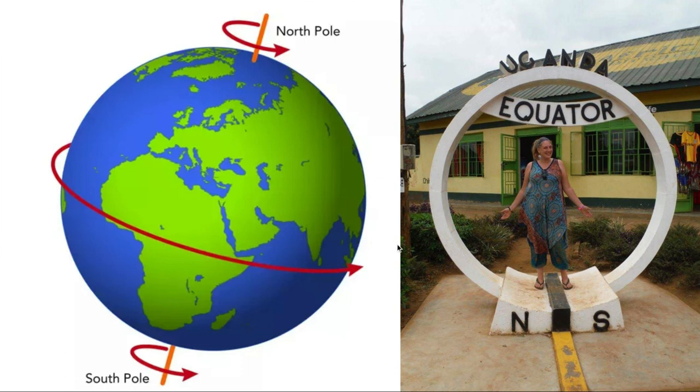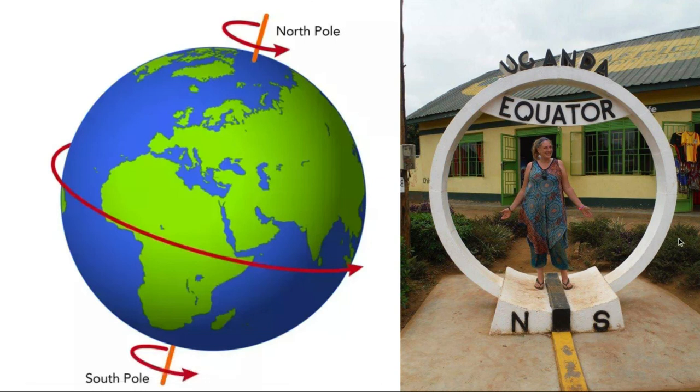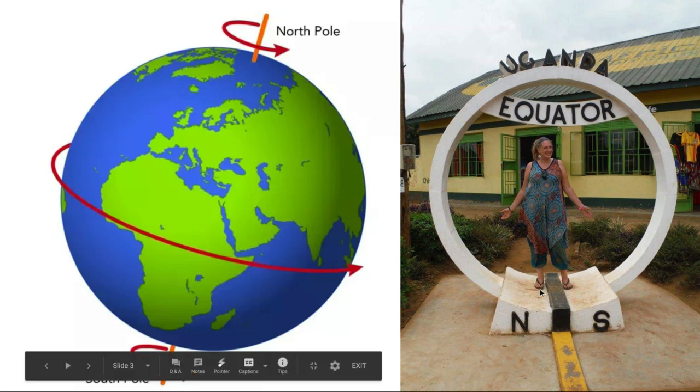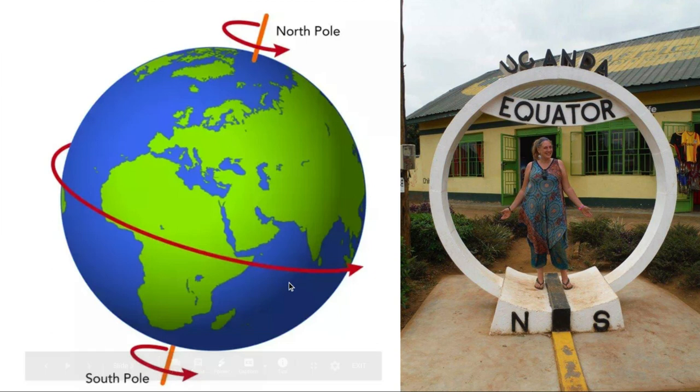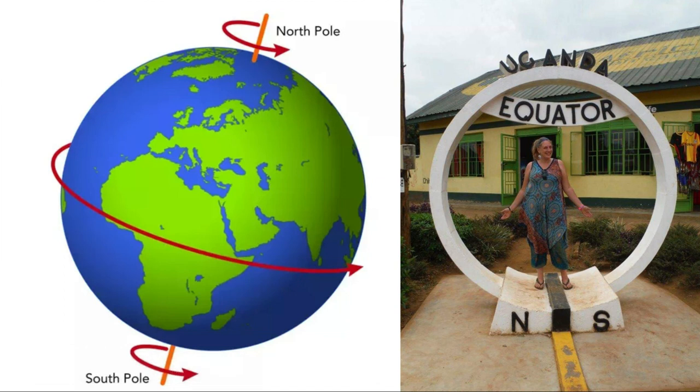And you can see a picture of me standing on the equator here in a part of Africa, country in Africa called Uganda. And you can see I've got 1 foot in the northern hemisphere and 1 foot in the southern hemisphere. And some of you may have been to either the same place or similar places where they have equator lines and done the same yourself.